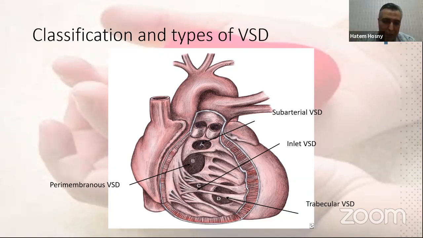So if someone tells me this is a subaortic VSD, I would just get an idea about where that VSD is located, but I don't get an idea about the type. And so the implications, I mean, surgery versus cath. Do I approach it through the tricuspid valve or through the pulmonary valve? What's the relation to the conduction tissue? This does not guide us enough. Yes, thank you, Dr. Hatem. Thank you, Dr. Soha.